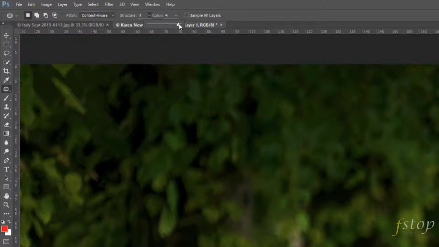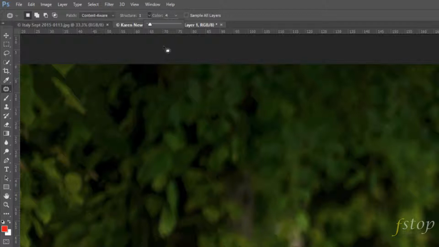At its highest value of 7, we can see that we have a clear line around the patch. In this case, that's not very useful, so I'm going to turn it down low to about 1. The leaves are already in the background, they're out of focus, therefore we do not need to patch them accurately. And again, I'm going to turn it right down to 1.